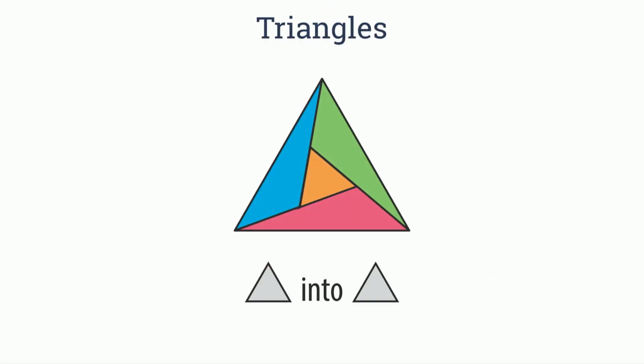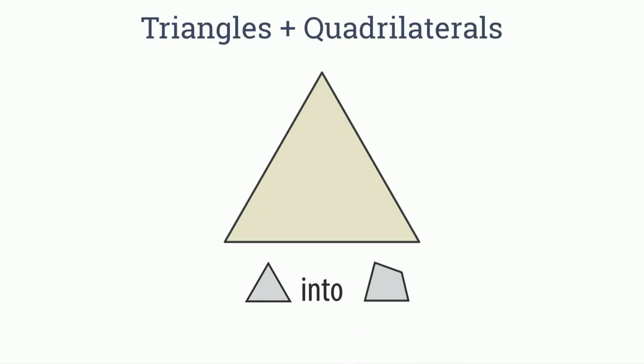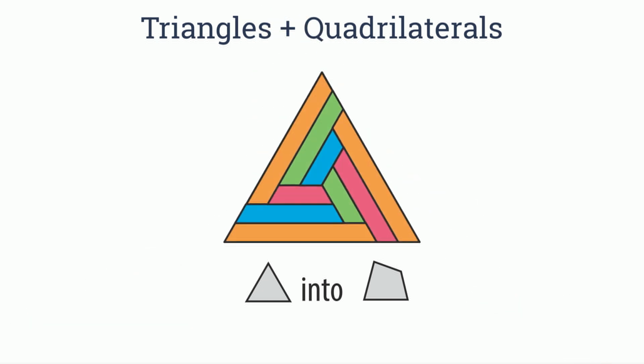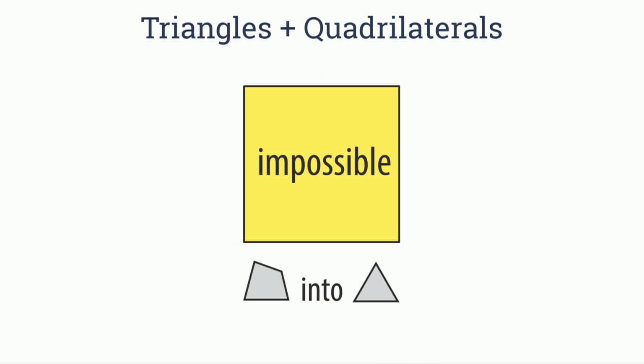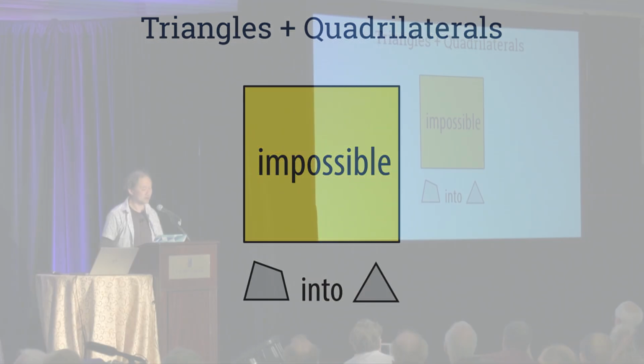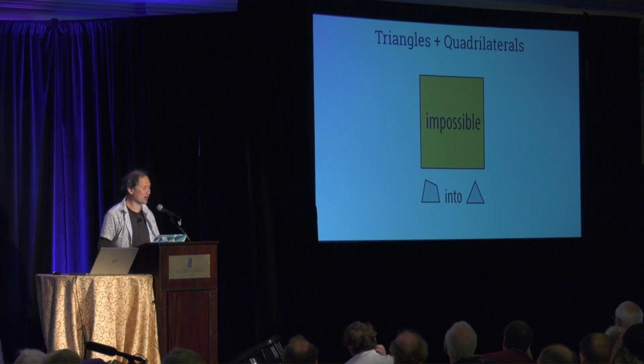Triangles. Yes, there's a Motley dissection of a triangle into triangles. And you can cut any of those triangles, so you can do larger numbers as well. Can you cut a triangle into quadrilaterals? You can. This is the smallest dissection that has only convex quadrilaterals, but maybe one of you can do better. The reverse is not possible. It's impossible to cut a convex quadrilateral into triangles in a Motley manner.